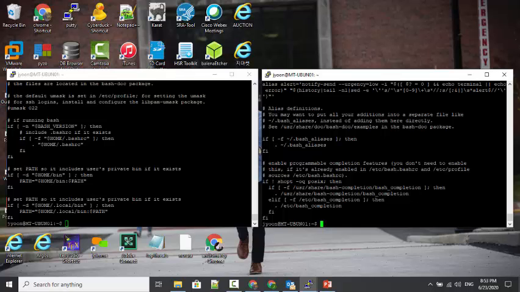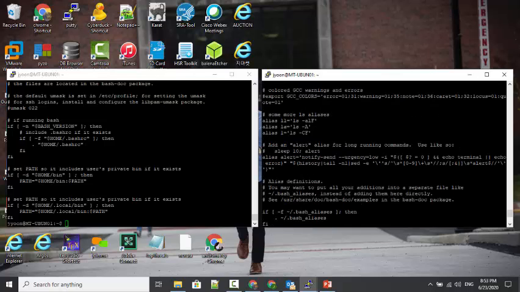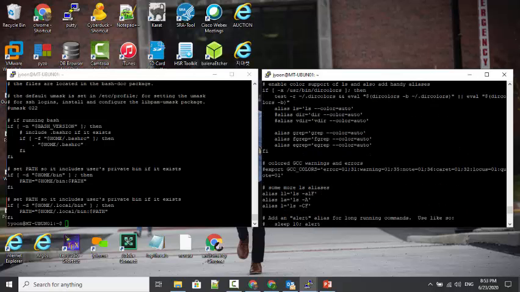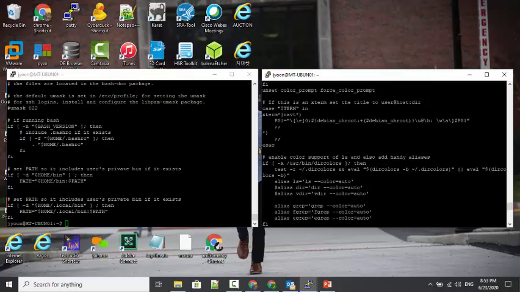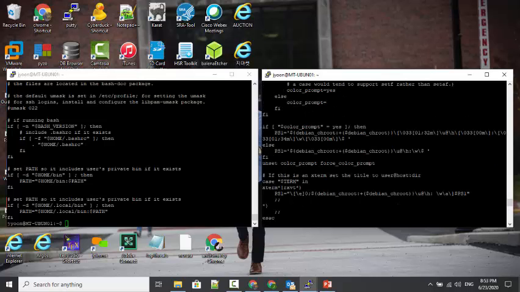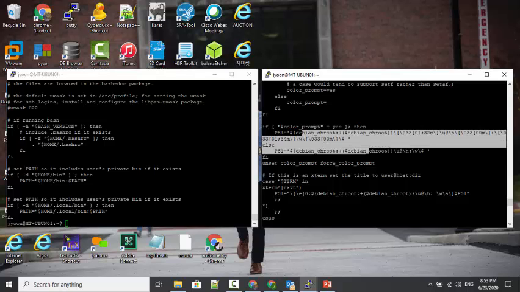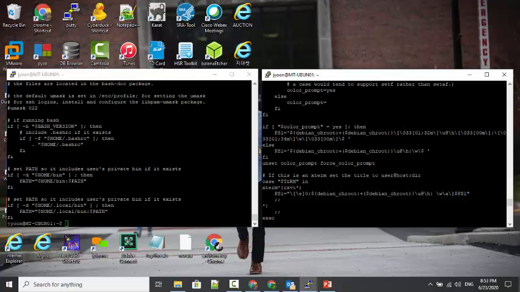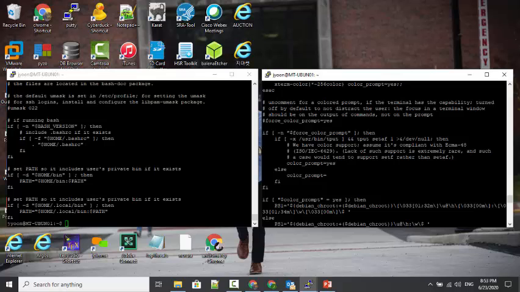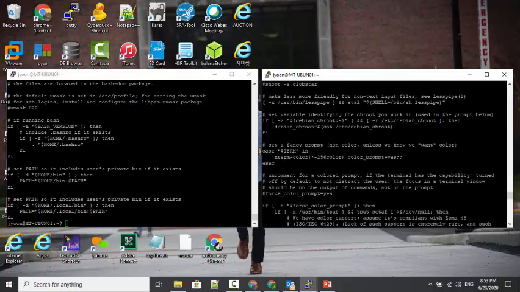Okay, it sets all the configuration. For example, the PS1 prompt string that we've seen is defined here. Terminal is also defined. So many things can be defined in this .bashrc file.